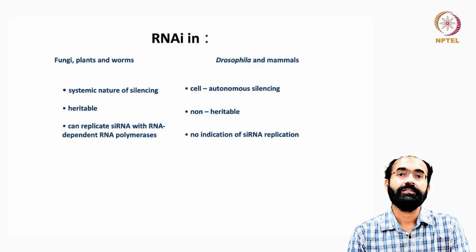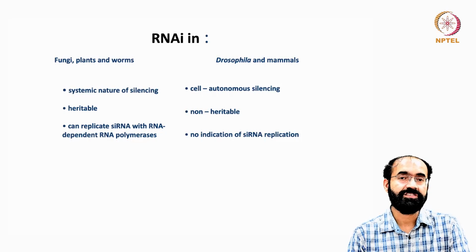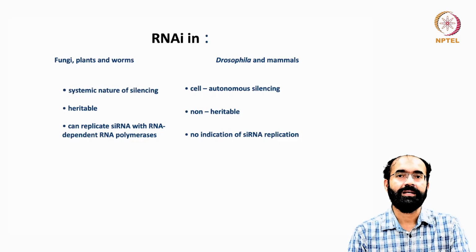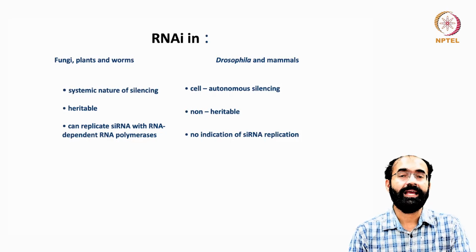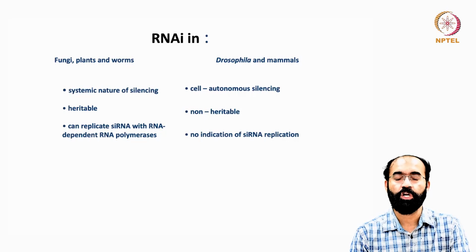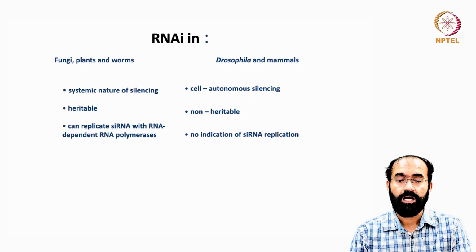That means it is dependent on which cell type or which cell you are talking about. Autonomy means what? Like you can say every house in India is autonomous. House A and house B. House A may be non-vegetarians. House B may be vegetarians. There is no rule that says everyone has to follow a particular rule. You know, breakfast should be this, lunch should be this, dinner should be this. No, you can choose what you want to eat. So this is called autonomy. Same way, the RNA interference in Drosophila and mammals is autonomous.